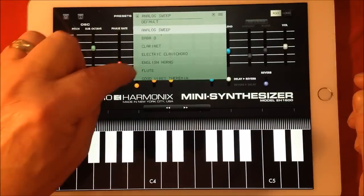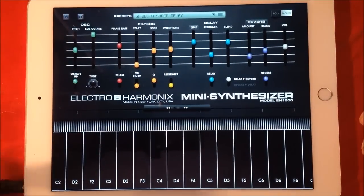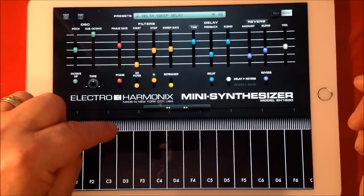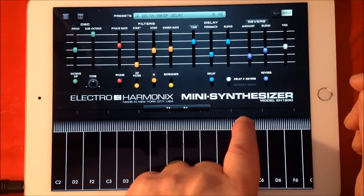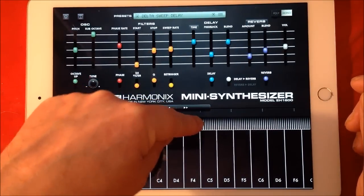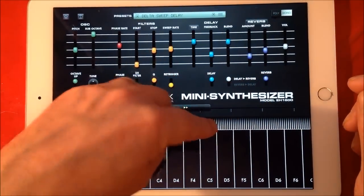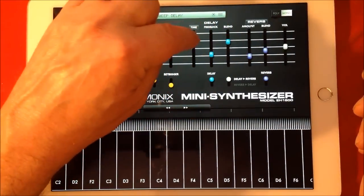What's also nice, I'll just show you here. I created this patch yesterday. You have this cool ribbon along the top. I think it's a 2 second delay as well, you can have up to. So, yeah.